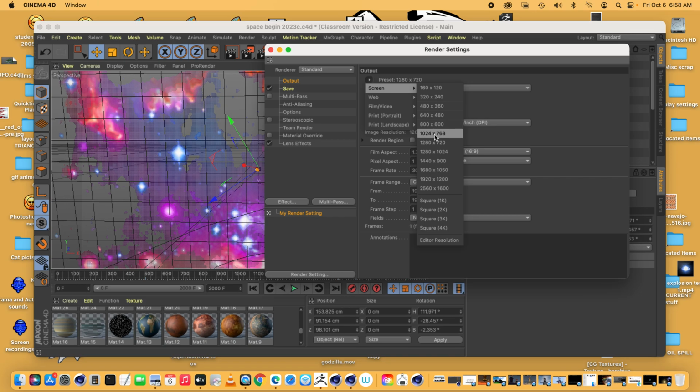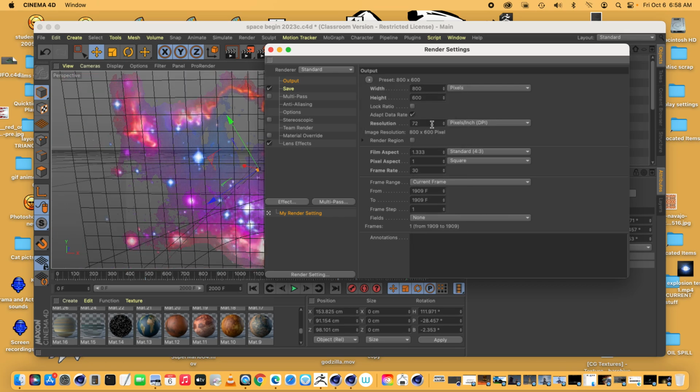And you could go with a higher resolution here, like even 1000 if you want to let this render overnight. Or you could go 800 or 640 by 480. For this particular time, I'm just going to go 800 by 600. It's going to take a while to render that. You will not be able to render this during class. You'll have to probably come in like 5th period and leave it on after school, like overnight. So get here right after the bell rings. No dilly-dally and screw around, make a beeline to class. Get here right after the bell rings and go ahead and set it to render.